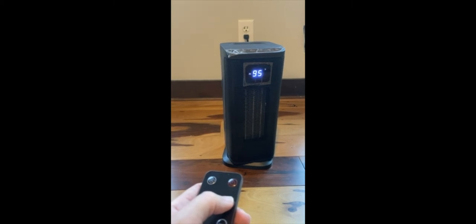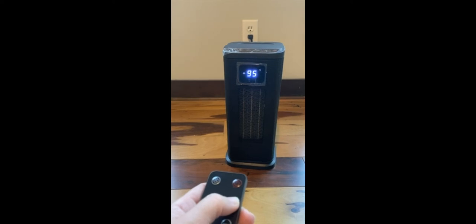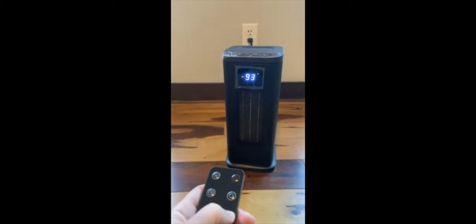And also turn that off. And holy moly, is it putting out the heat? Woo! I'd have to definitely turn this down because that is super hot.